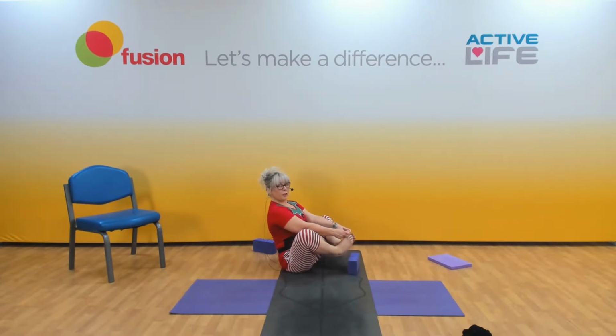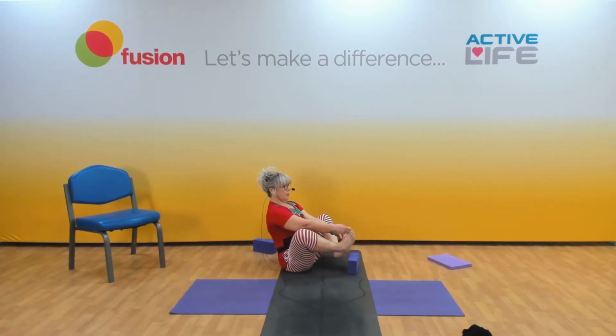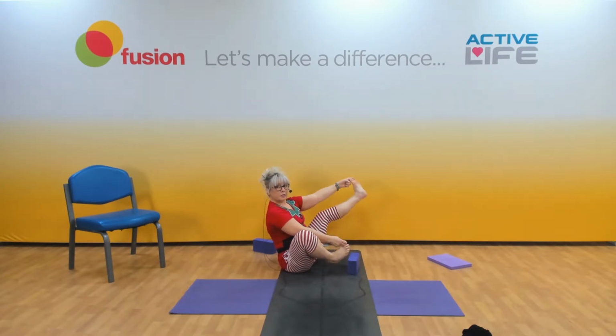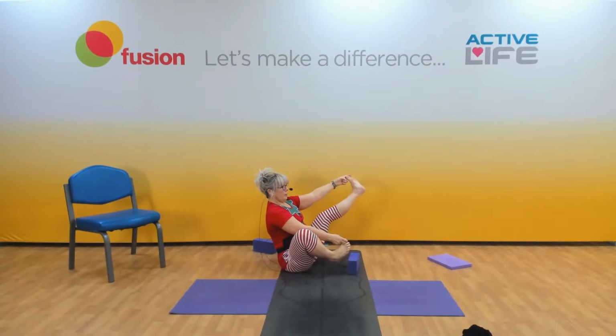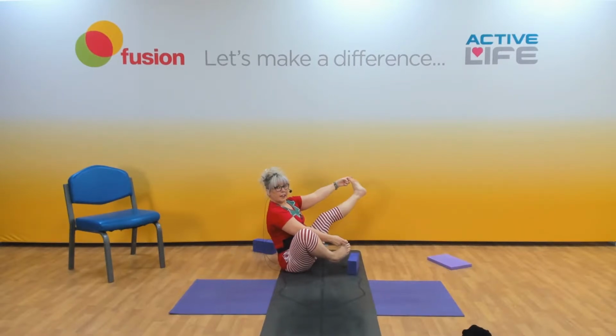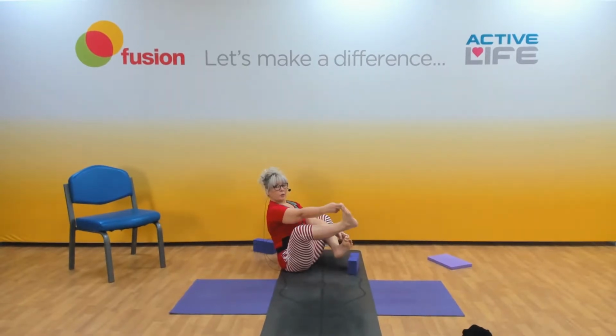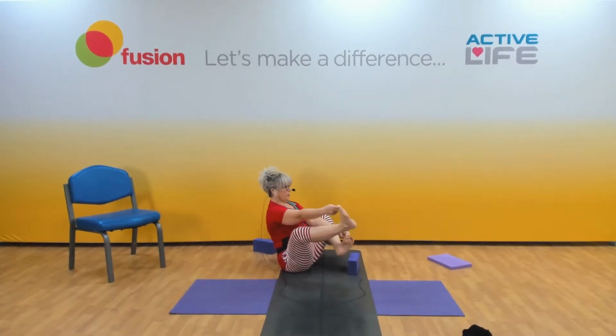Keep breathing. Now, if you can, we're going to take one leg out to the side, even if you can't straighten it, like I've got the knee bent here. If you can straighten it, great. Okay, bring it in, do the other side, and bring it in. We do that a couple of times each side. Keep breathing. So it's getting the stretch now inside the leg and hip, as well as the back side of the leg, and the work in the core. As you bring one leg in, take the other leg out. A bit like the hokey cokey.